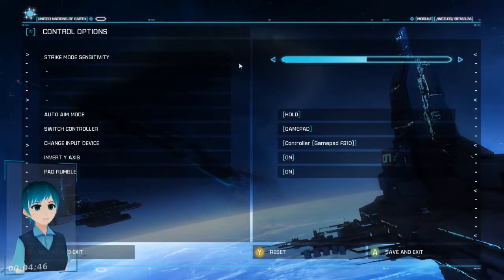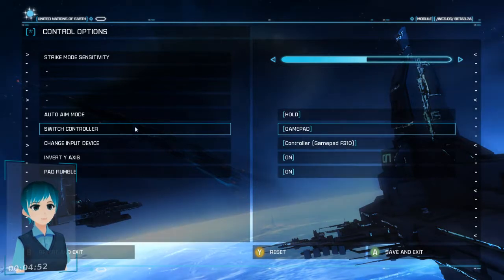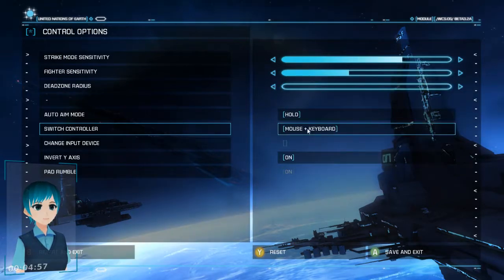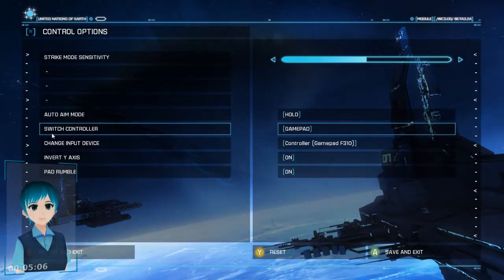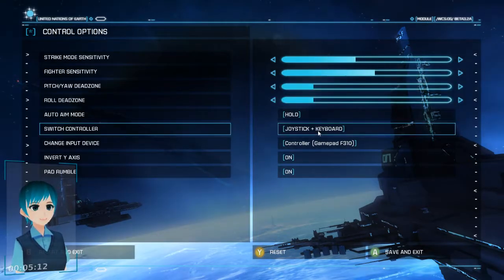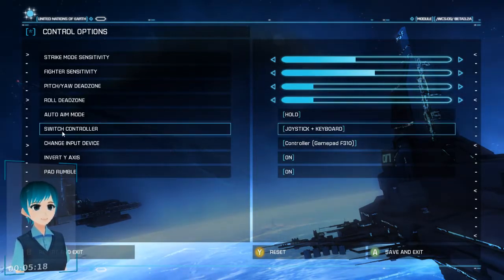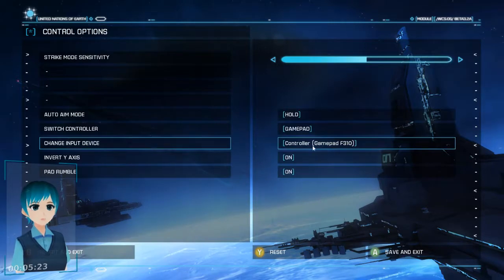Control options. Strike mode sensitivity. I have no idea what strike mode is. Switch controller. Okay, there's a bit of lag clicking that, but okay, that's an unorthodox way to put things. It's just changing the control options. That should really say controller mode, I think. Okay, let's put it at gamepad. Okay, so there's no drop down menu either.